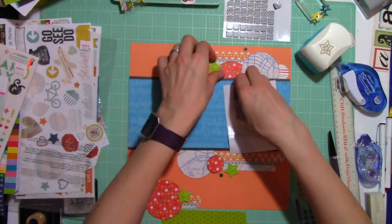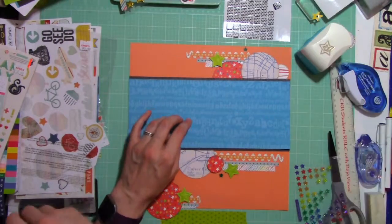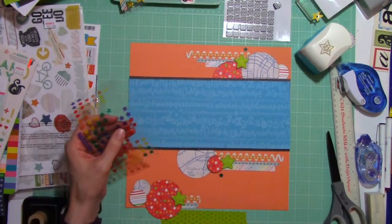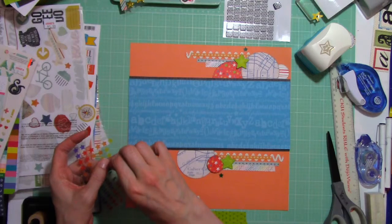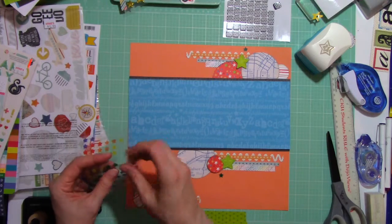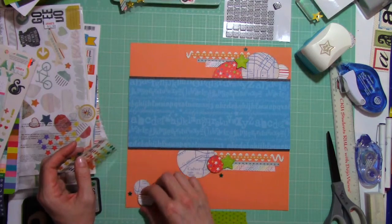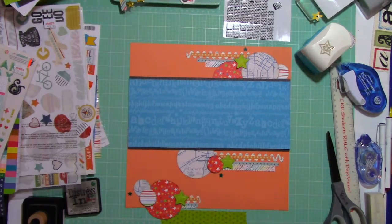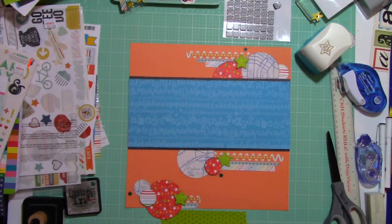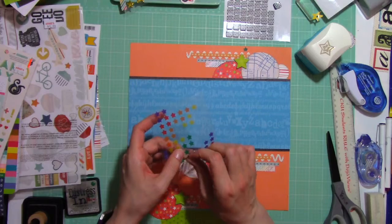So I'm just scattering these around, trying to see where they fit best. I don't like how those two are perfectly lined up, and they don't stay that way, which I'm happy about. So I'm putting just in the center of these stars a little dimensional, and this will allow the embossed parts of the star to stay the way it should, to stay an embossed heart. I think if you were to apply adhesive all over the entire back, you would lose that embossed look, and it would just be a flat element.